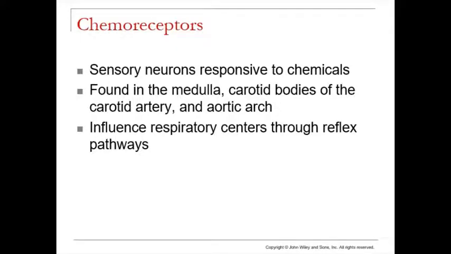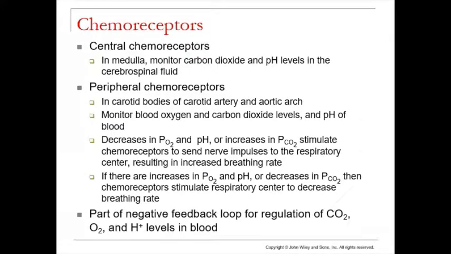So let's look into this in a little bit more detail. I told you have these chemoreceptors in a lot of places. Why? Because you have a lot of chemoreceptors. And like usual in anatomy, when we have a lot of something, we have to classify them, categorize them. When we look at all the chemoreceptors in your body, they fall into one of two groups. There are central chemoreceptors and there are peripheral chemoreceptors. Like usual, don't be intimidated by the names. Just break it down. They're giving you a hint.